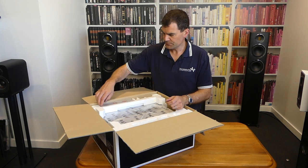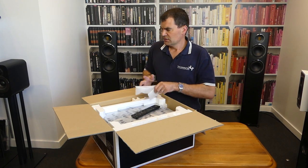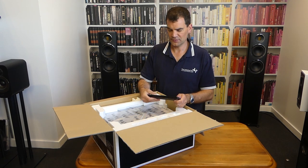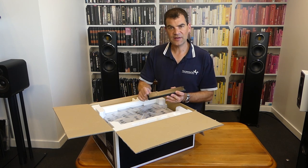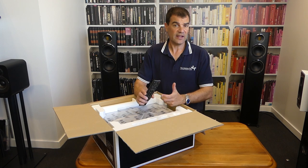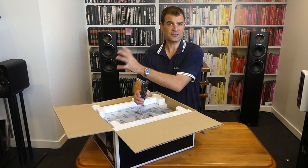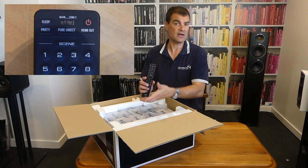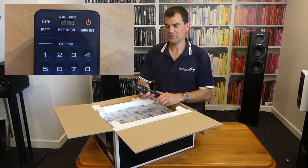A couple of AAA batteries and Yamaha's remote control. Now, immediately, this is a good weight and feel. It's got a lovely feel to it, in fact. It's got a rubberized front and then a slip-resistant back. There's a small catch in the base for the batteries. It's very straightforward. Because this amplifier is a 7-channel amplifier, you can, like most, allow it to run 5 channels in one room and then utilize the additional 2 to run a second zone. So the remote control actually has a small switch at the top enabling you to flick its operation between the main zone and the second zone should it be required. That's emulated on the front panel as well, so it's wonderful to see.